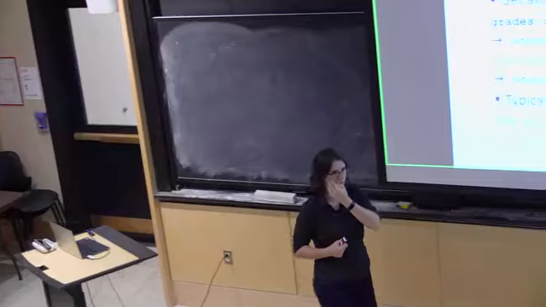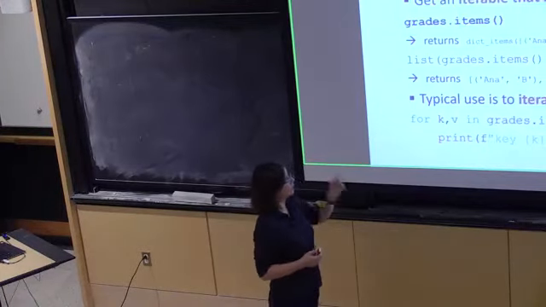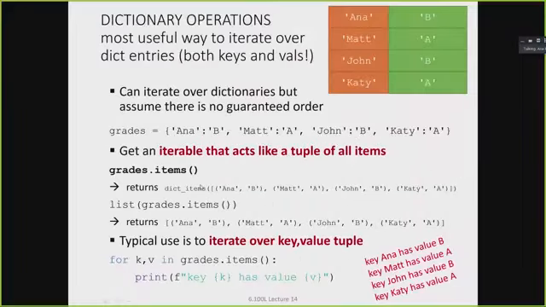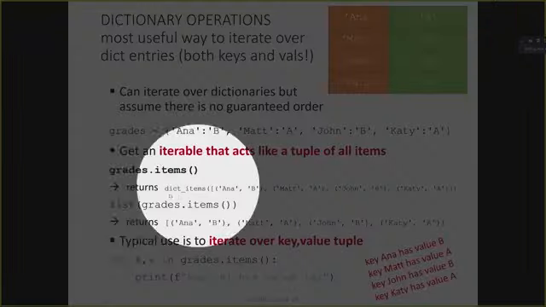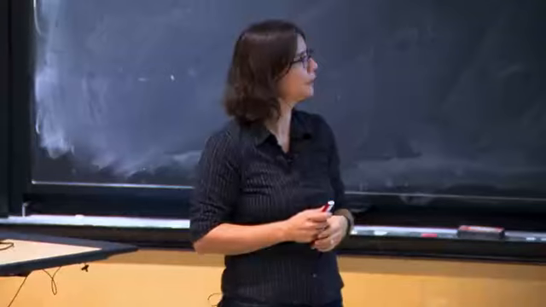Yeah, question? When you use grades.items, is it actually a tuple, or what's the actual object? It's not a tuple. So the actual object type is this thing, dict underscore items. So again, not a type that we've worked with before, but that's just the type, right? Like we've seen lists, tuples, dictionaries. Dict underscore items is another data type. But the cool thing is that it's an iterable. So it's a sequence of values, which means that you can cast it to a list, which is also a sequence of values, and it knows how to do that casting. And you get the more recognizable list that we've been using. Other questions?